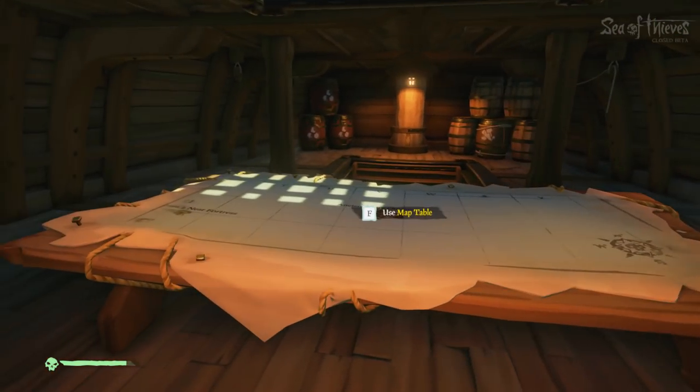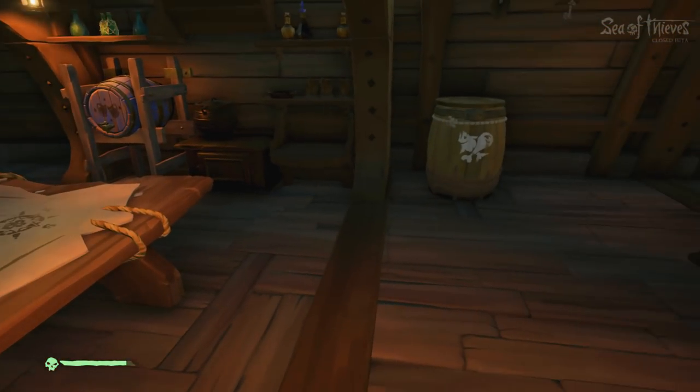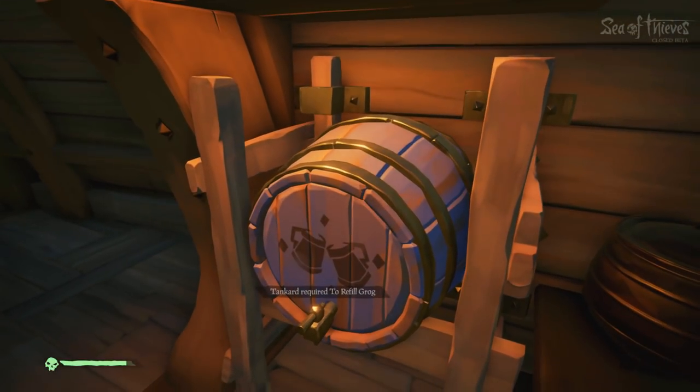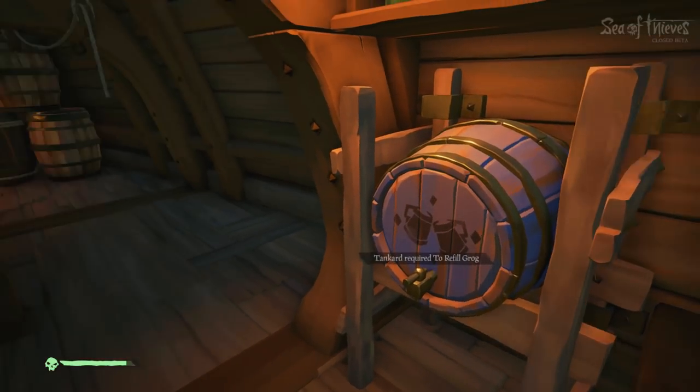And then straight ahead, you've got the map, which we will come back to shortly. And to the right, you've got the grog chest for getting drunk, of course, and the banana barrel. Bananas and food in this game are used to replenish a small portion of your health. So they're very important, especially in battle.